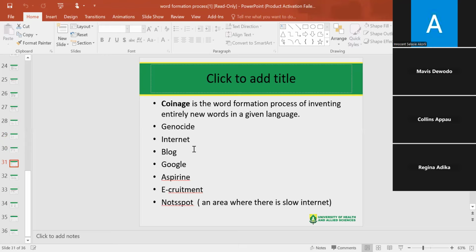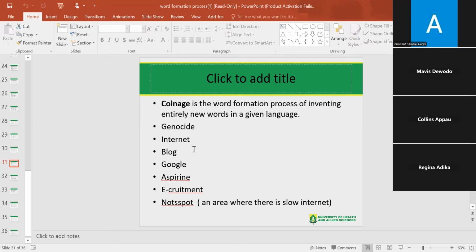The next item is called coinage. To coin something, coin it. Coinage in this case means the thing is existing. It may not have a name. Somebody just begins to call a name for it and the name sticks. The thing is there, it has no name. And somebody decides to say it is called this. That is all. Most of the time, coinage has to do with new products that are manufactured.